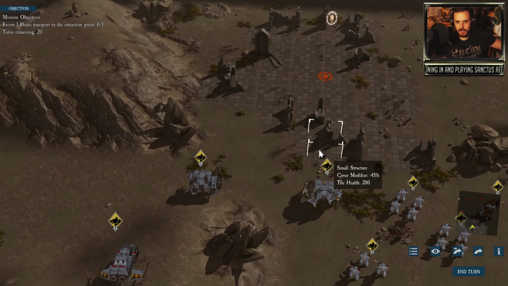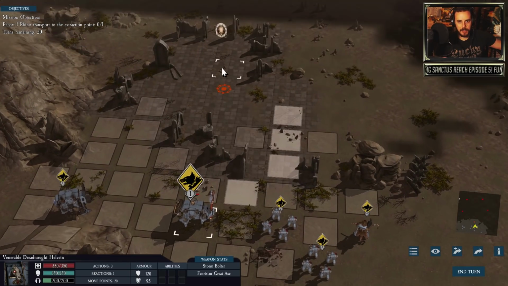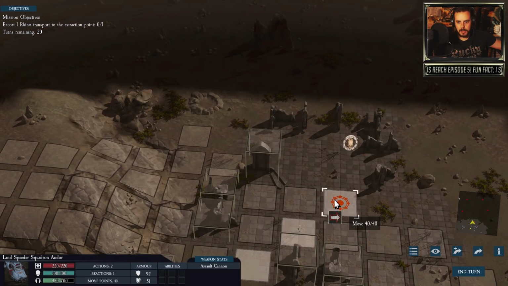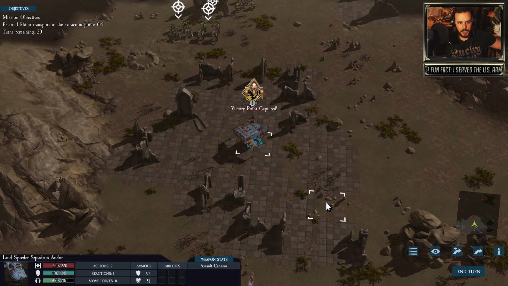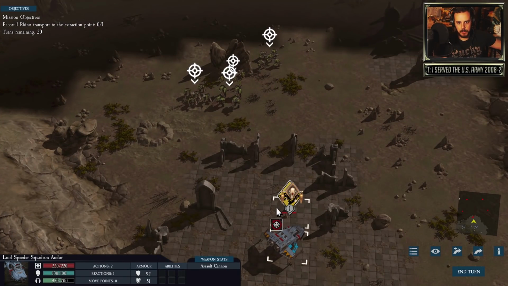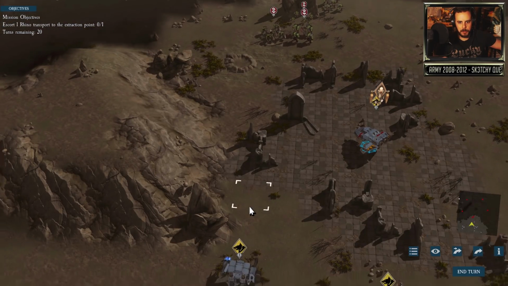What's this? Why is there a skull on there? Can you cap that? Can anyone capture that? Can you capture this? What does this do? Nothing. That's just the victory point that was there. Alright, cool. Put him in reaction. Let's start moving our forces around.